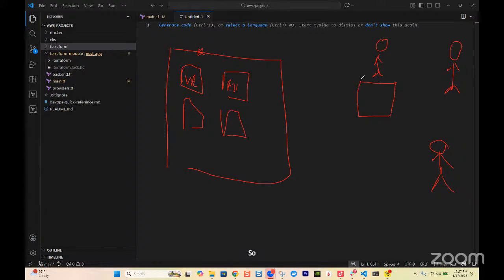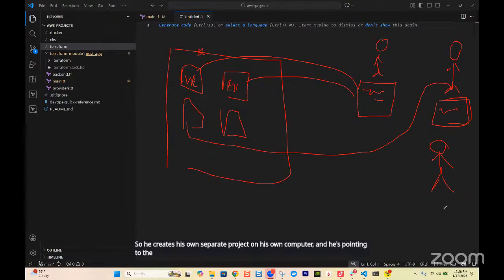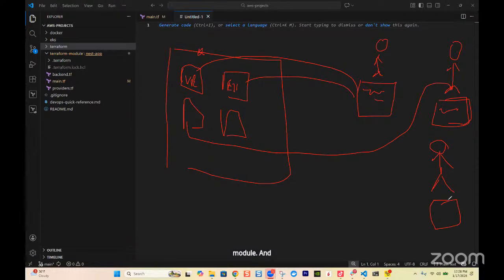So you create your own project, right? And you are pointing to the module VPC and EC2. Victor is asked to create security groups, so he creates his own separate project on his own computer and is pointing to the module. And I am here, and maybe I'm tasked to create just VPC. So I'm creating my own file, and I'm pointing to this, right?